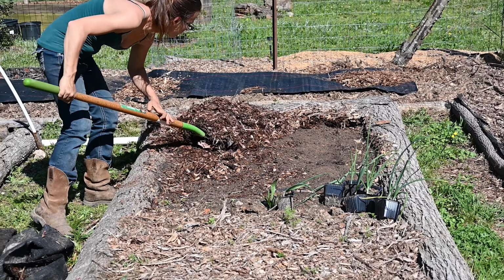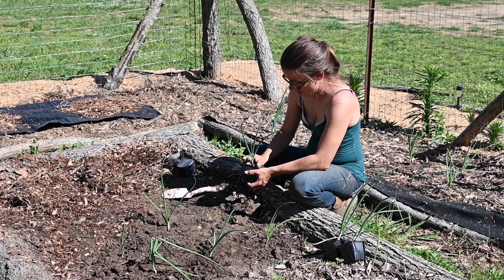These are onion starts that I had already started a couple weeks back. These are what's left over that I could not plant over there in the other bed. So I'm just planting them here. I really didn't have a whole lot. I know there's carrots on that side, but I still think that I need to spread some more carrot seeds. All right, guys, so also with these red onions, these are red onions that we are planting.